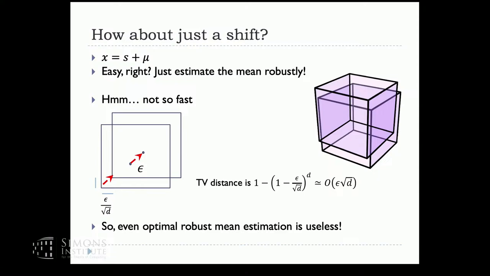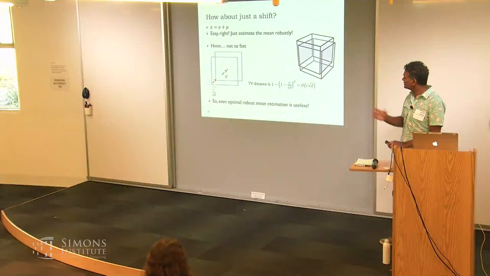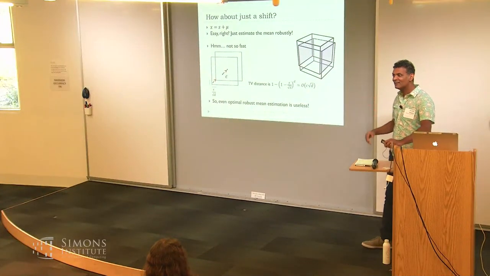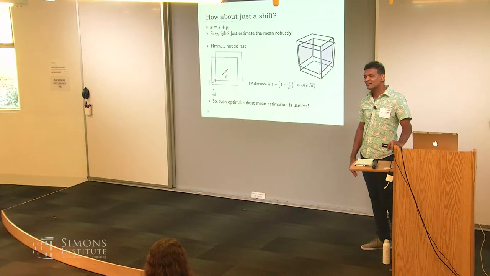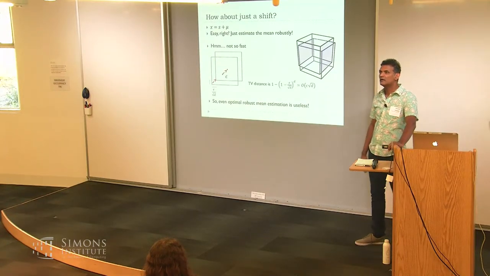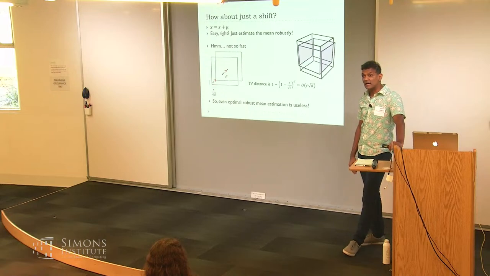But the point is somehow, if you knew how to rotate, then it would be okay, right? If you changed your coordinates so that it's not a diagonal shift, you rotate your coordinate system, then you're only moving along one direction. Yeah, because we don't know, of course, which direction was moved. But it kind of hints at finding the direction, right? Because isn't that what, to some extent, these filtering algorithms do?